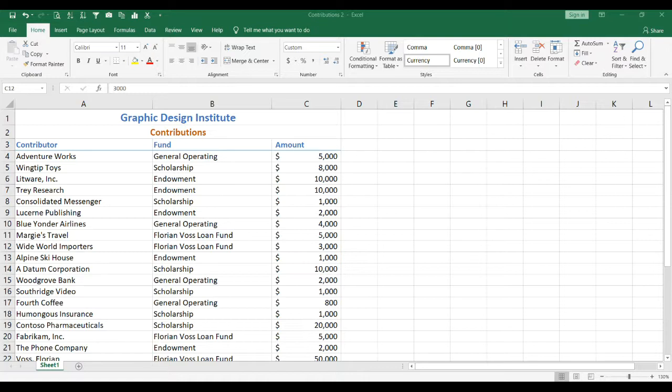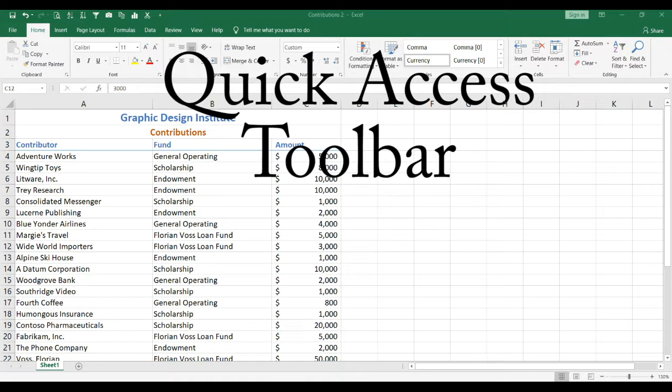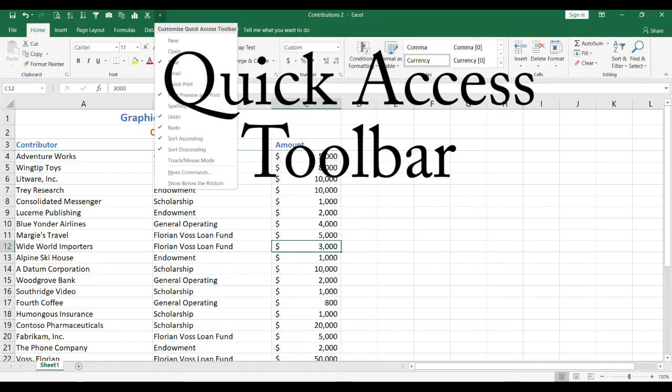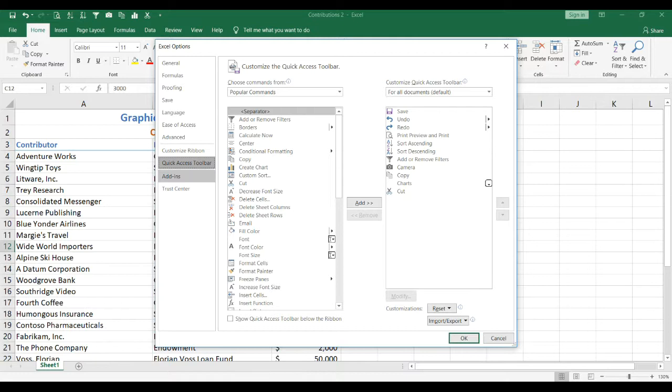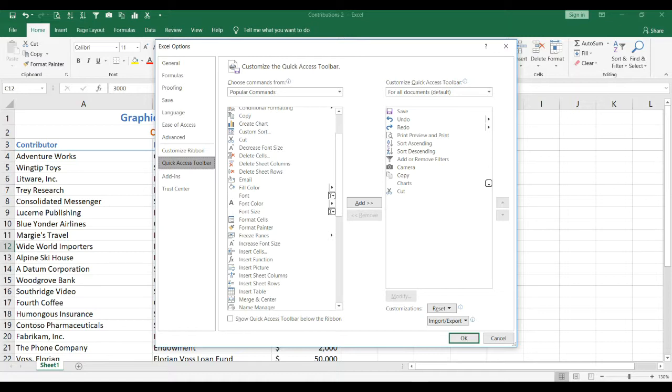So starting off here, you will see that there's a ribbon type thing called a quick access toolbar. And in this toolbar, you can click on this down arrow and you can add additional options to choose from by clicking more commands, and you can get into the quick access toolbar and go ahead and scroll down and see what options you want to use to access quickly, and you can go ahead and add it.